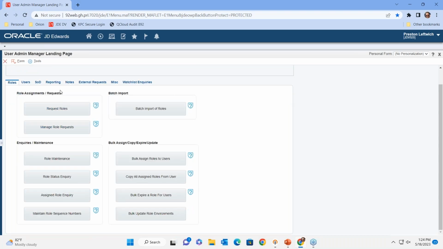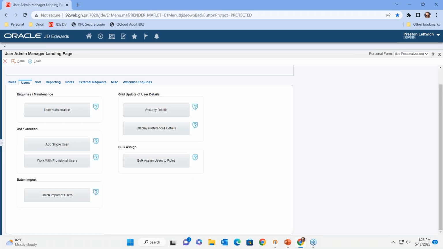So in summary, the idea is that we deal strictly with roles, whether we're building them from scratch or copying them from other places. We have mass updating that we can do, bringing in a batch of role names and creating them from scratch, assigning those to users or copying them from users. And then down at the user level, we're also getting access to the user process, building a user access record one at a time, possibly doing it in bulk, so that we can do quick translations of inbound companies that are being acquired in our system or new departments being brought onto the JD Edwards system.